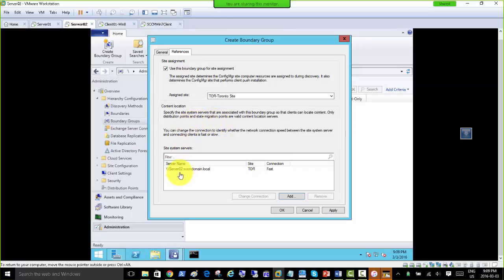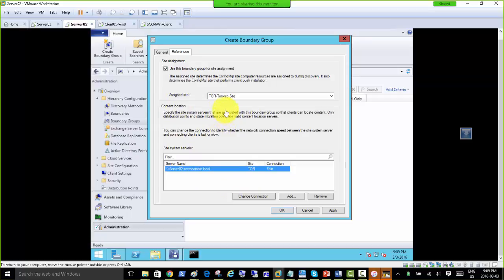So our server 2 is both distribution point and state migration point for now, right? So if you have deployed distribution point role on a file server, which is a separate server other than the SCCM server, then you should be adding that file server as this content location server, right?